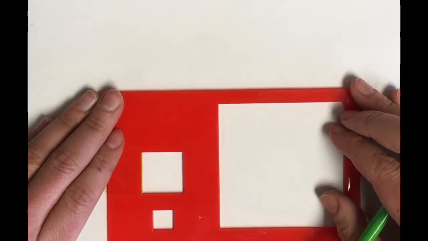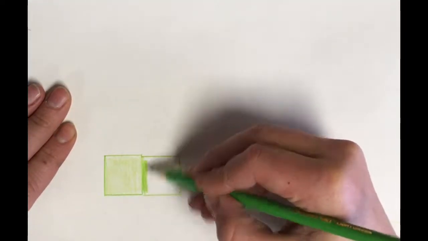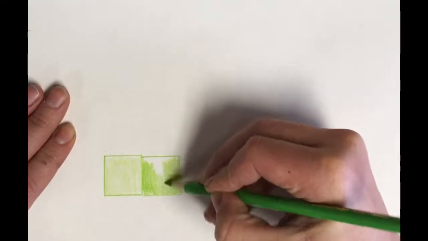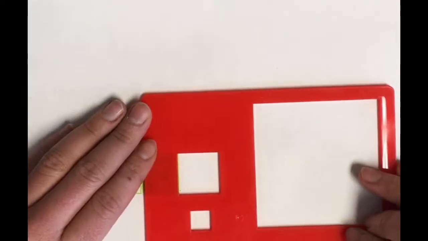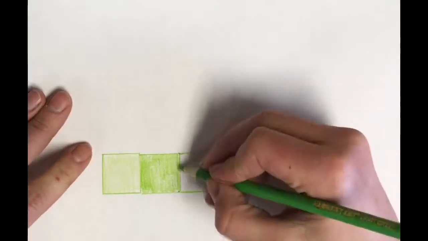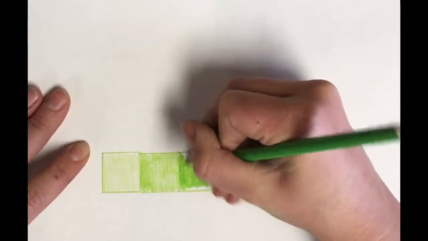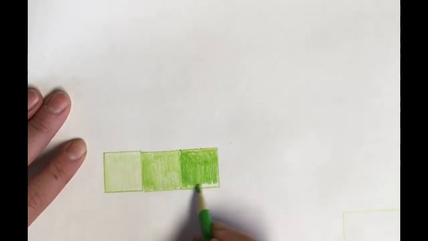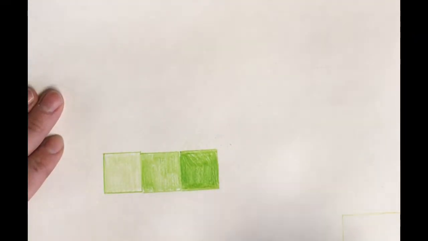Next, I want to create a slightly darker version of my color, but I'm not going to use a different colored pencil. I'll use the same one. What I'm doing differently is pressing a little bit harder onto the paper, using more pressure to create a darker version. Finally, I'll create the darkest version I can by using hard pressure. Look at the three different values of light, medium, and dark that I can create using just one colored pencil.